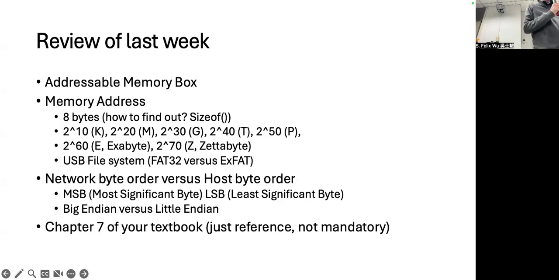At this moment, the most important thing to interact with is the memory. The first concept, addressable memory, means that it's a box: it has a fixed size, it's a memory, and it has a memory address.